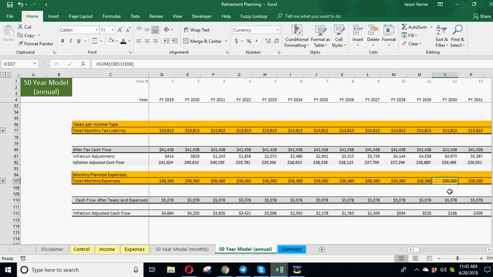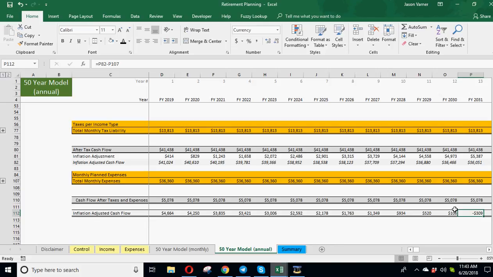You see here your planned inflation adjusted cash flow is about 36.4. Your planned expenses are 36.3. That's about zero. Here you can see it actually goes negative. So that's probably the most interesting thing if you're in retirement and you want to see how much your money will last, given that expenses likely will rise in the future, and if you keep making the same amount, you want to know kind of where you're at. And then at that point, you would obviously have to start dipping into your investments to go off of.